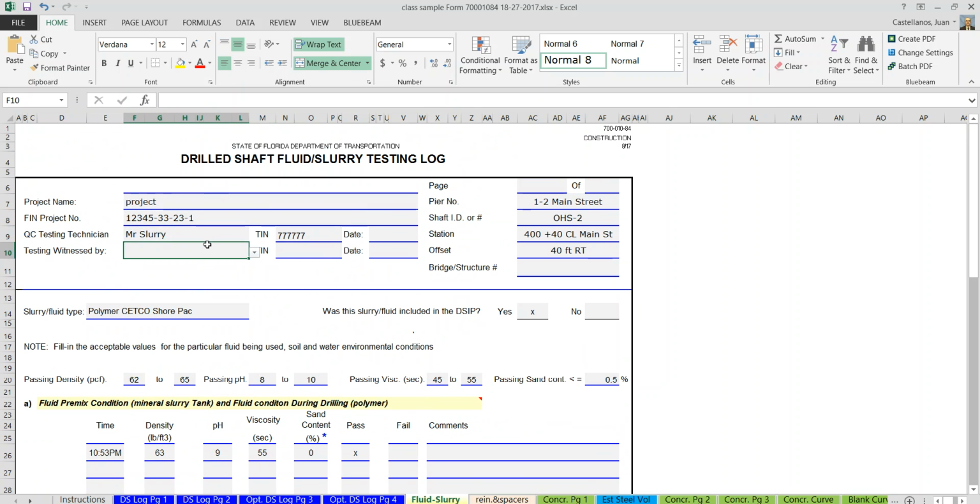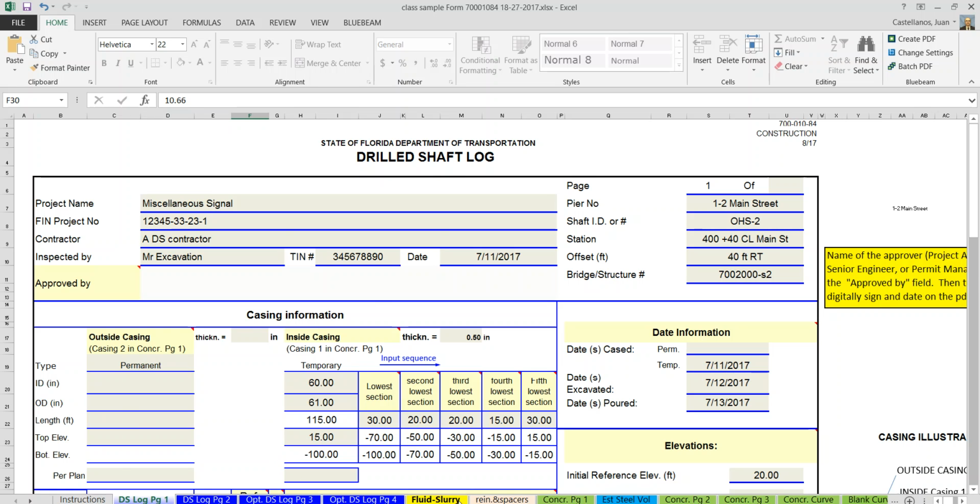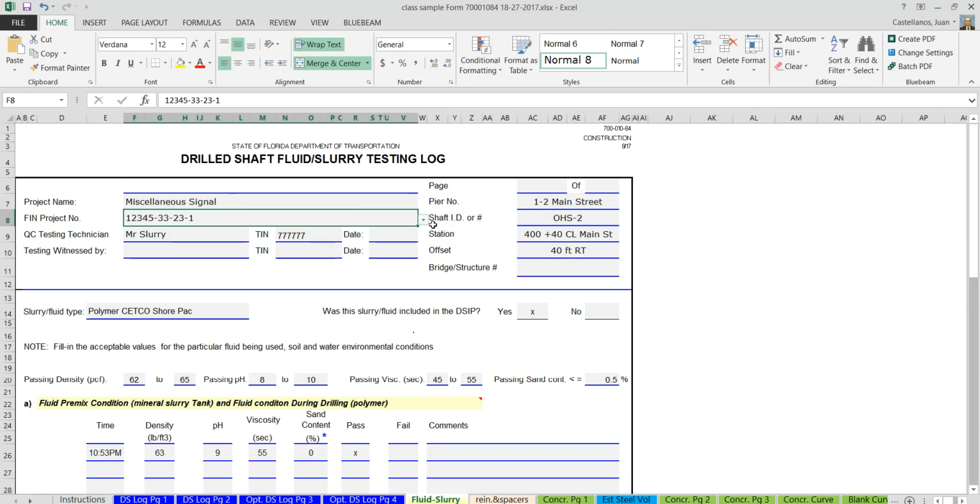He inputs the basic information here. This data is available through these drop-down boxes. If it's the same project he's using in the first page here, it's going to be available. The same happens if it's the same project number, so that's available in this one. The same happens if it's the same person, you can just input it, if it was the same technician who inspected the excavation, you can do that. Or let's say it's a different person, then you just put whoever it is.